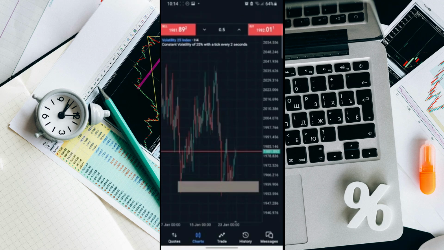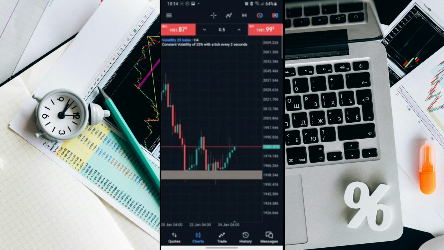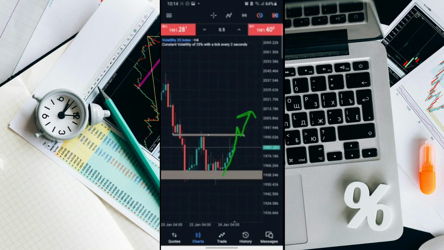So that now I have a $52 account. I'm going to look for other trades. So I've visited the volatility 25, where I've identified something like a double bottom. As you know, in some of my videos, I always like this kind of setup. It's just splendid. I usually trade my double tops and double bottoms because they usually work out fine with my strategies. So as you can see right now, I'm drawing. This is what the market is going to do.